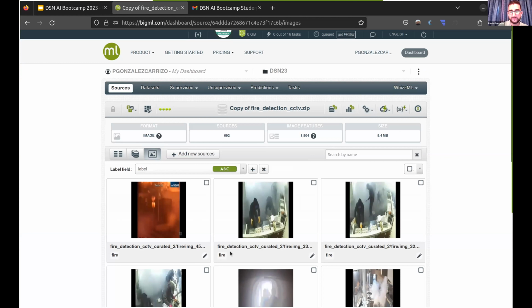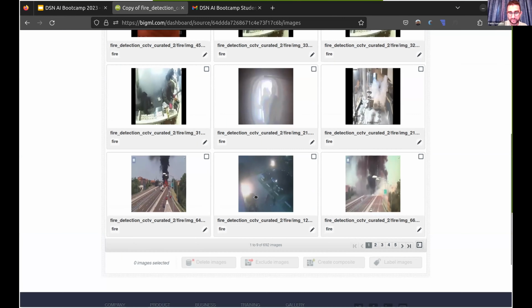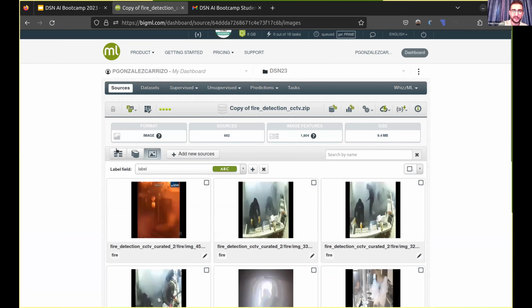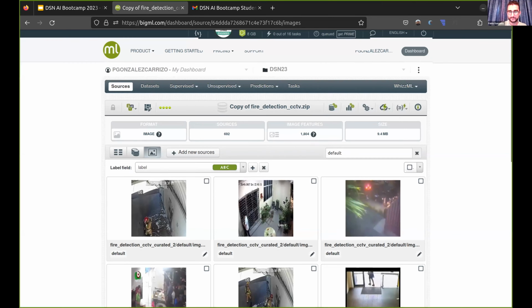You have one folder called Fire that contains images from security cameras where there is some fire in the image. And you have another folder, let me find it, that I think is called default, that are common situations without fire.